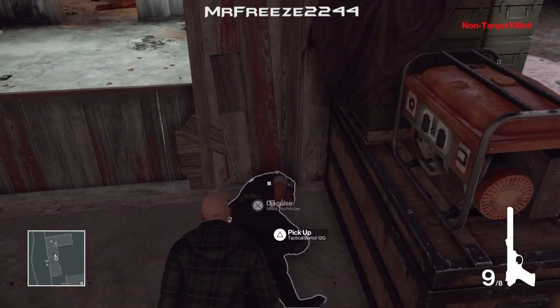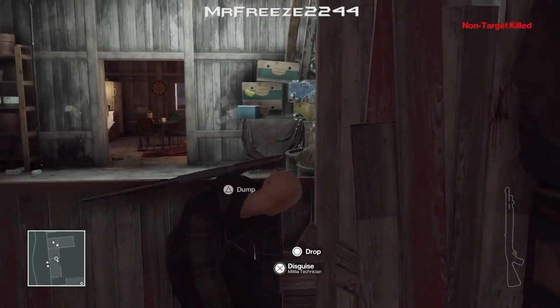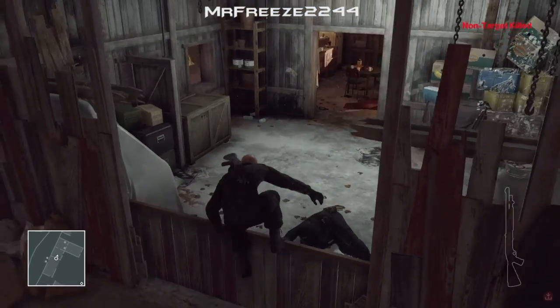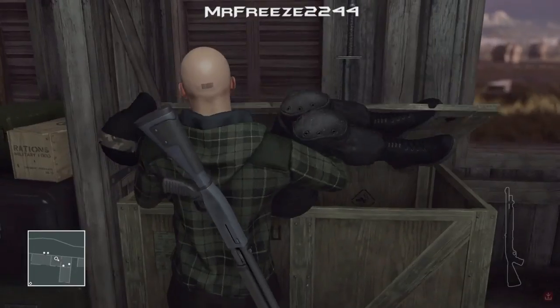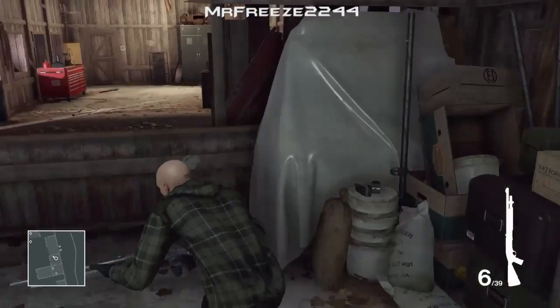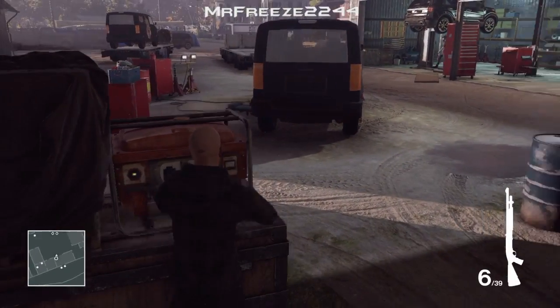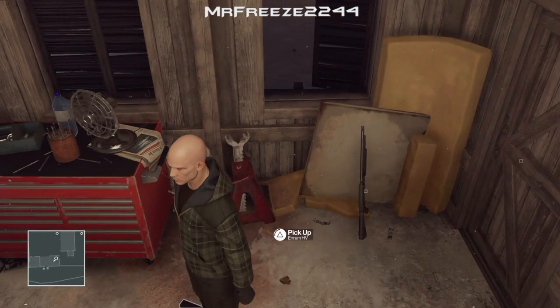Once we've done that, we're going to pick up his shotgun. We've already dropped our shotgun in preparation for this, by the way, just in case you didn't notice that. Then we're going to dump his body over here. You need to wait for that guard in the background to turn around before you do that, though. And then dump his body in this crate. Leap back over the fence, and then drop the shotgun on the other side, making sure you turn that generator back on first. And now we can pick up our original shotgun.